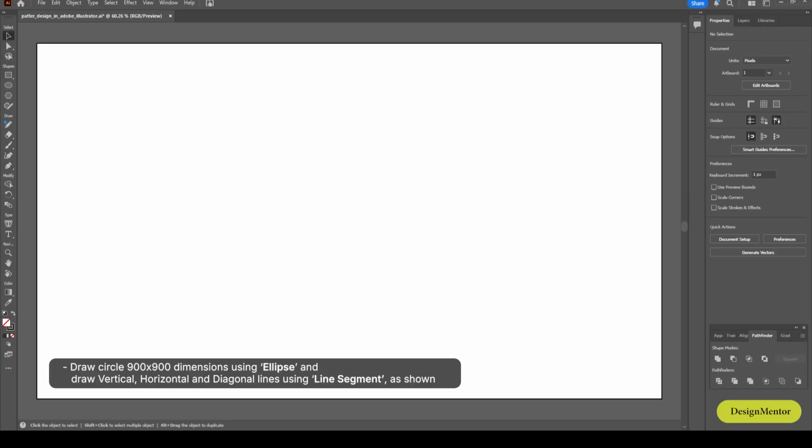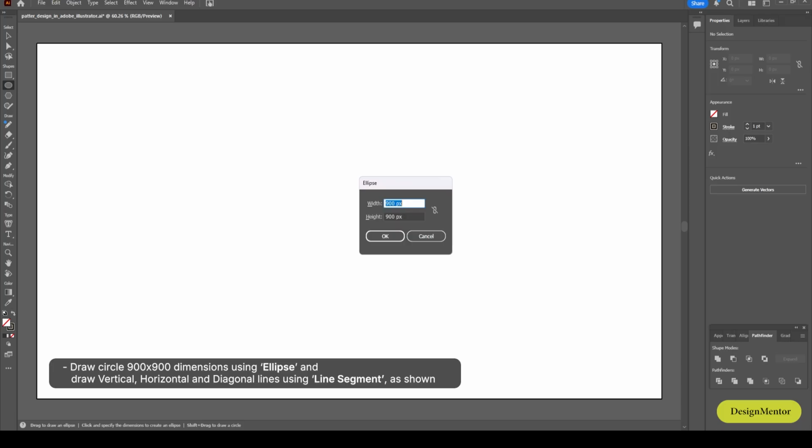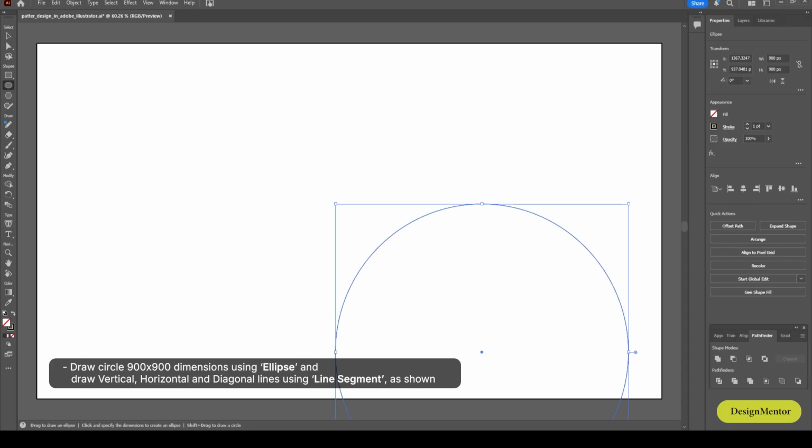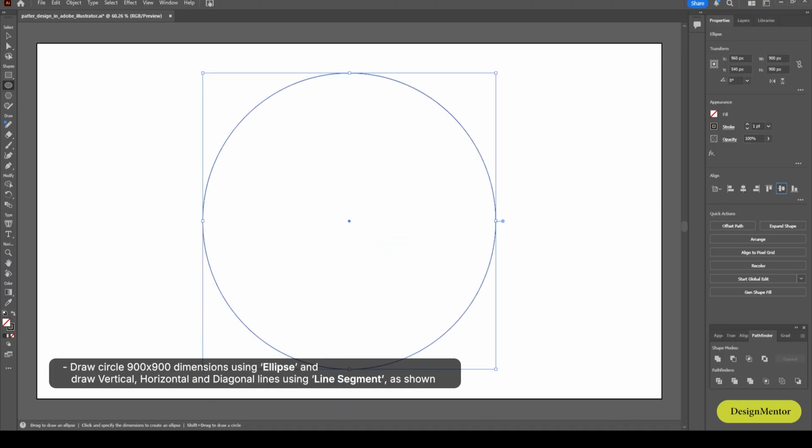Draw a circle, 900 by 900 dimensions, using the Ellipse tool, and draw vertical, horizontal, and diagonal lines using the Line Segment tool, as shown.